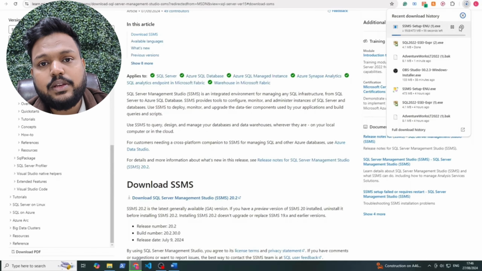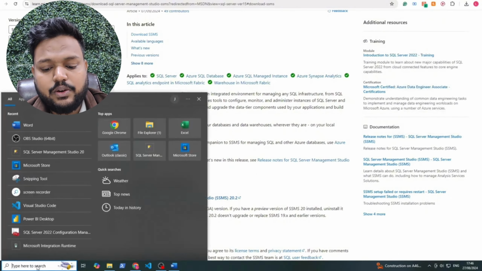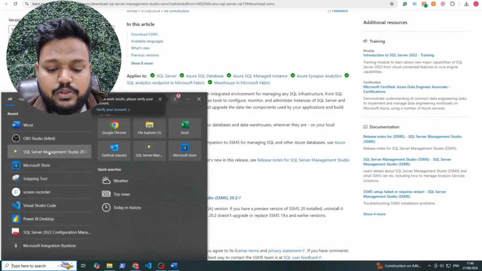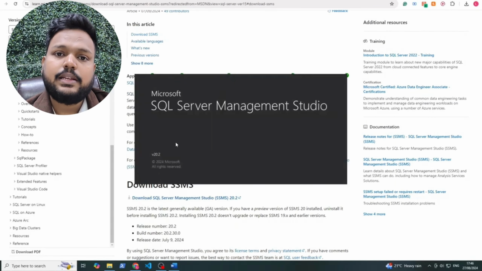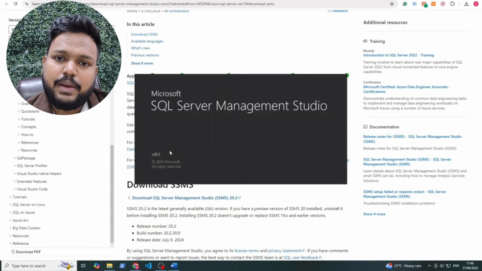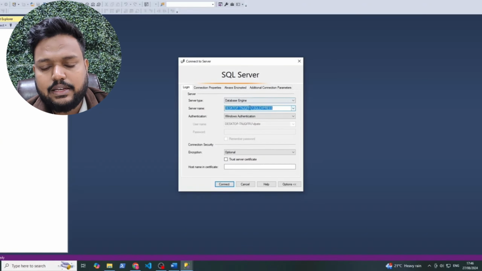Once you click download, it's about half a gig, so it could take a minute or two depending on your connection. I'll cancel that because I already have it installed, but let me show you what will be installed. Once you open SSMS, you don't need to open the engine manually after installing it. It will already be running. If you go into SSMS, you can see the server type is DAT and the server name is SQL Express.